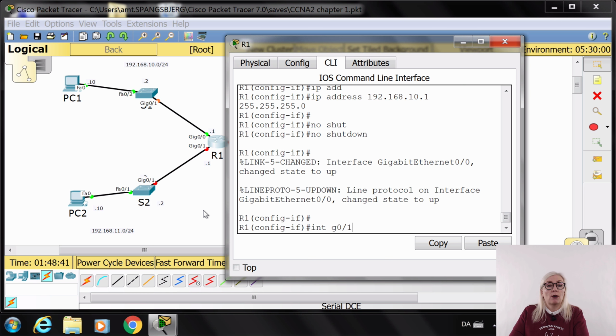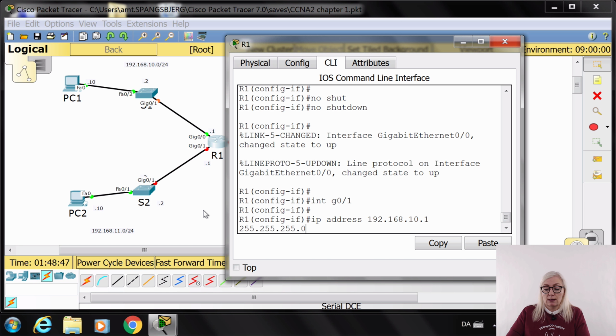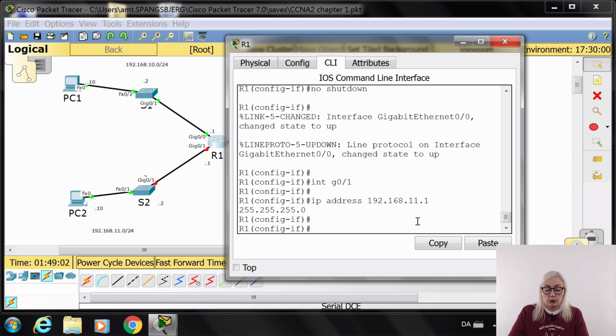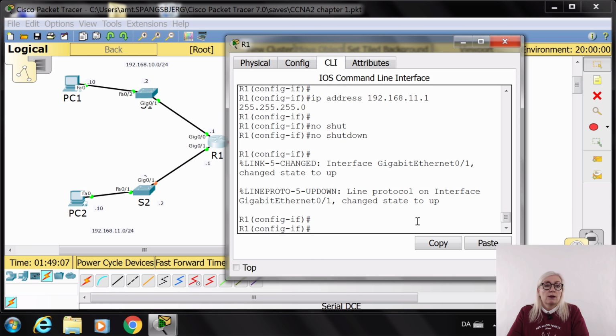So now I just go into interface G0/1, and my IP address is, in this case, 192.168.11.1, and the subnet mask 255.255.255.0, and also a no shutdown here. So now I've configured, and you can see that they immediately turn green when I do a no shutdown.